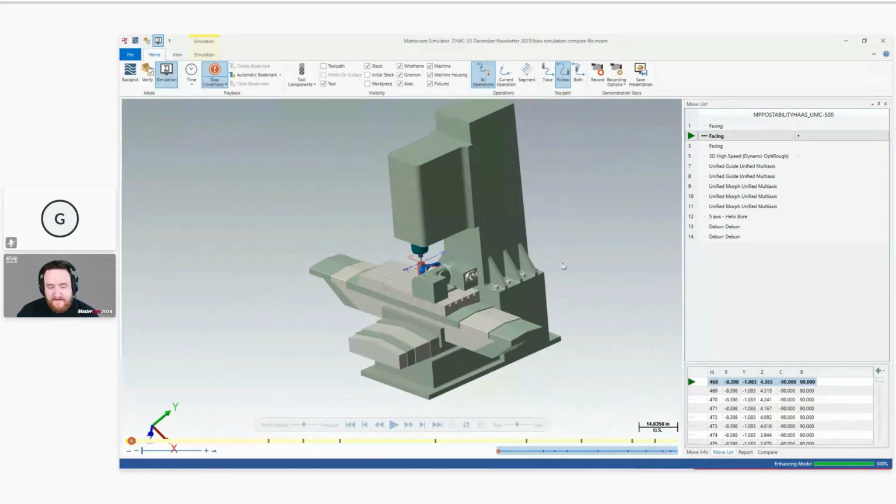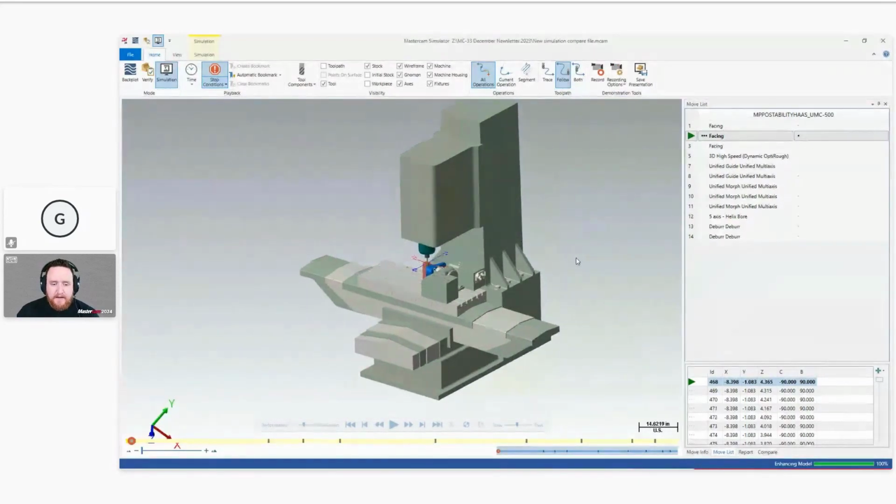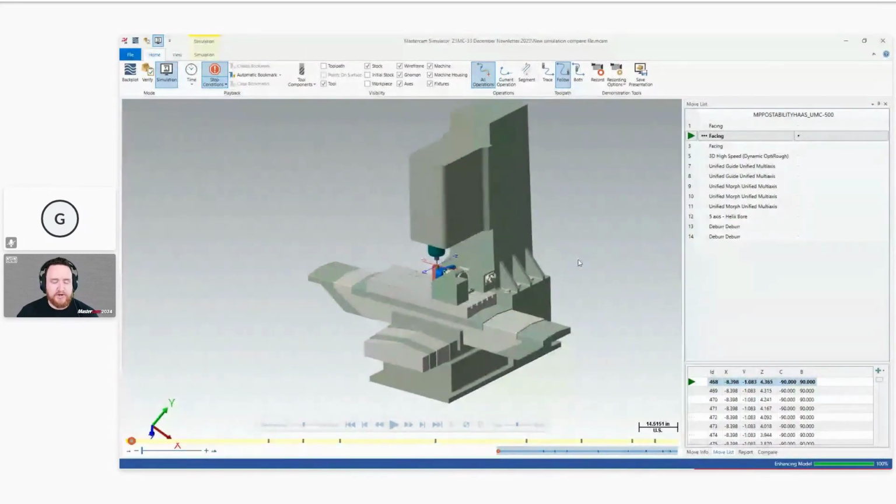If we were to replace the skins here with, say, the UMC, we could do some amount of collision checking during operations, as in, between the time of the start and end of the operation. You just wouldn't get a good chance to check in between operations for any of those vector changes. So that's still a bit of a danger, but it comes down to how confident you are in your post and some of the options you might have enabled in your posts. The Mastercam simulator does support TCP. So if you have TCP on your machine, you can turn that on as a simulator option, and it should display correctly.